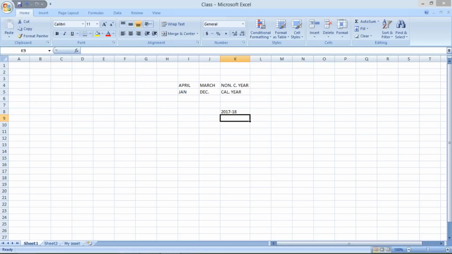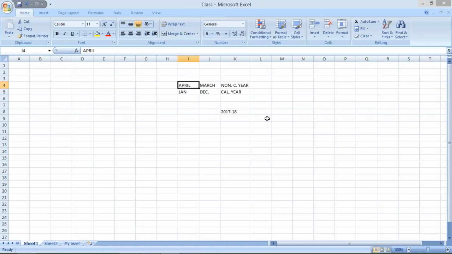Why do we say 2017-18 generally? If you talk about April to March, then April to December belongs to 2017 and January, February, March belongs to 2018.